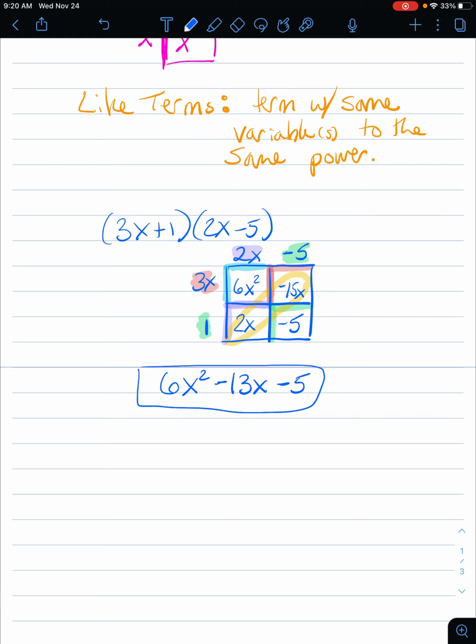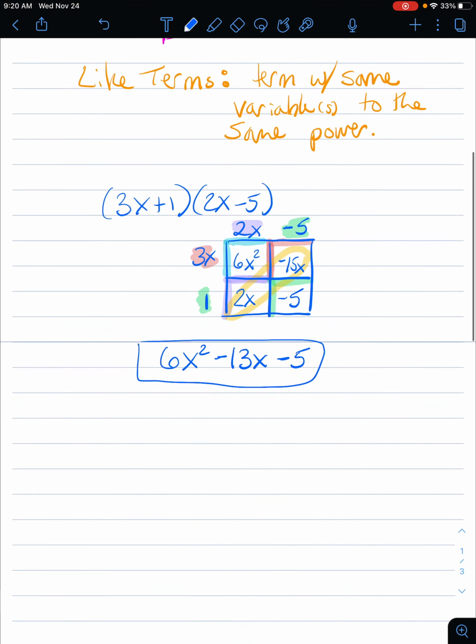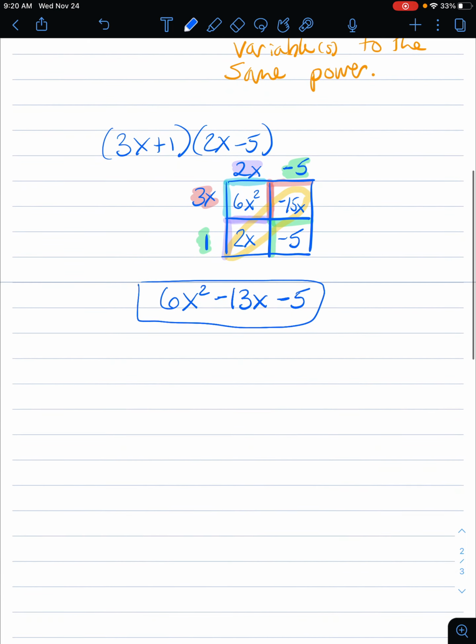So notice either method, you're going to get exactly the same product, but you're going to use the one that's easiest for you. You can also still use the algebra tiles if you'd like to do that, and I can make a separate video for how to use the tiles. But I would say one of these 2 methods, either the distributive property or the generic rectangle, is probably going to be the most efficient use of your time for these problems.